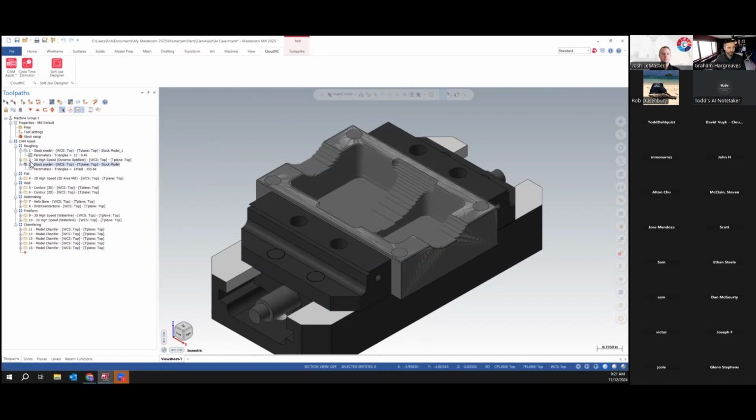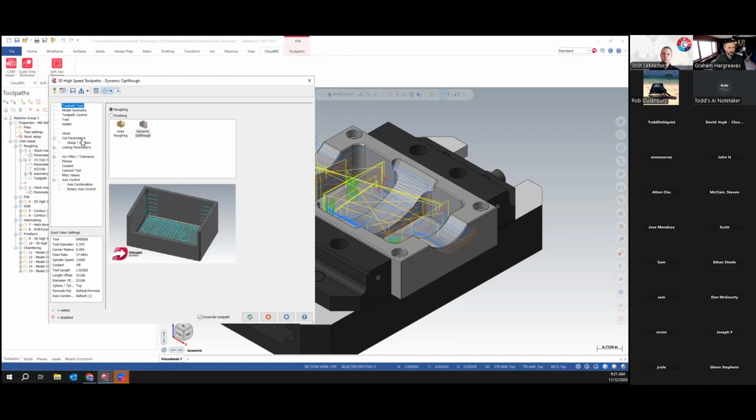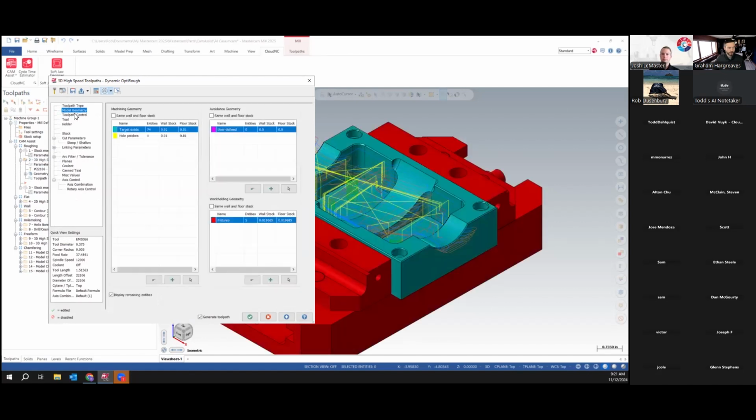You're not held hostage to it anymore. You're back in Mastercam. I can come back in here and pick my parameters, make adjustments if need be. But as you can see, it did a lot of the heavy lifting. It picked all of my surfaces to machine, it patched holes and used those. I have avoidance geometry, and it also understood my fixture when I brought the fixture in.